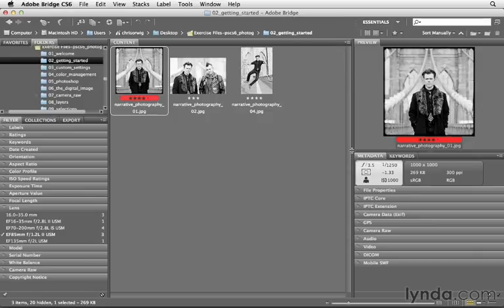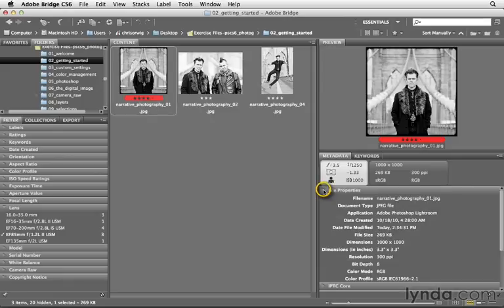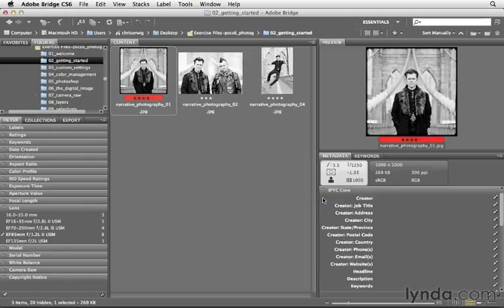Let's go ahead and click and drag this over a little bit so we can focus in on the metadata panel. Well, in this placard, it's showing me how this image was captured, also its file size. And there's other valuable information below. If we open up File Properties, you can see information about the application that was used to process the image, the date it was captured or created. Let's go ahead and close that, and then open up our IPTC core.